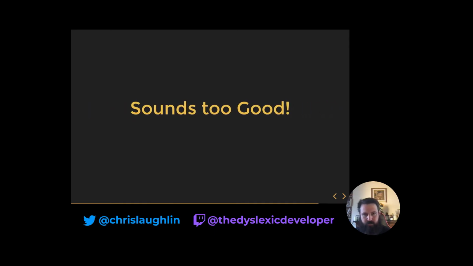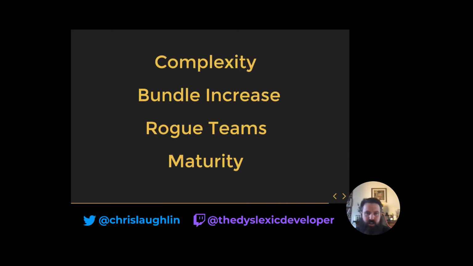Okay, but this sounds too good to be true, and in some cases, actually it always is. So a couple of the problems here. As we said before, where there's benefits, there's obviously problems. One of the main ones here is complexity. We're now breaking that pattern of having multiple NPM modules merged into one component or host application and then deploying that out. That's very easy to understand. You know what version everything is. You know what the code looks like. Because it's all bundled, you can inspect and you can run checks on that code.